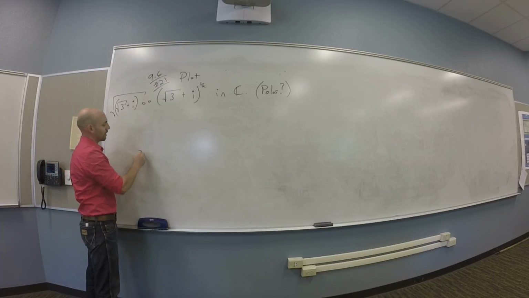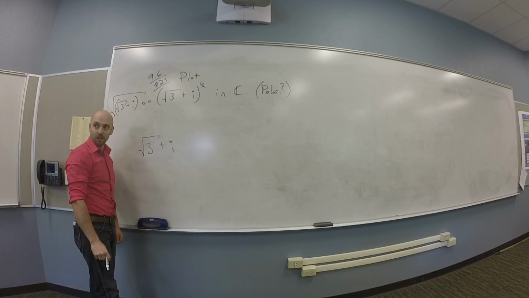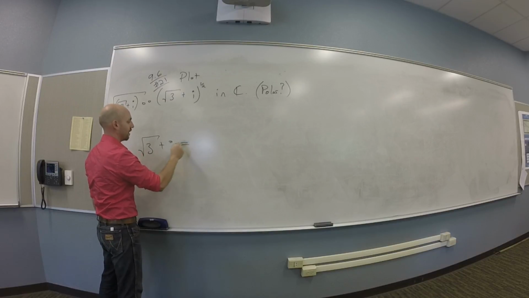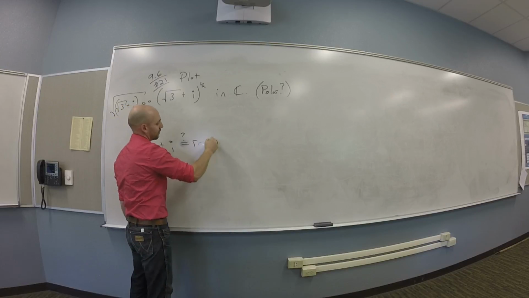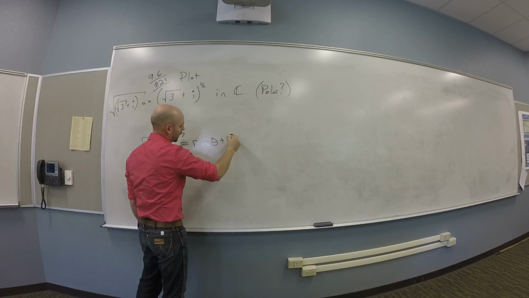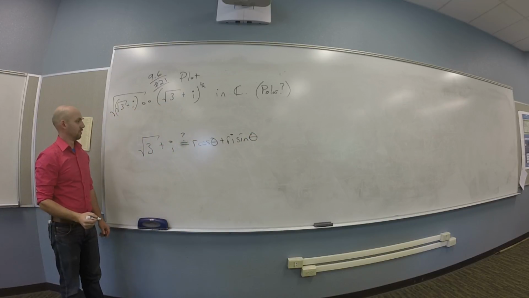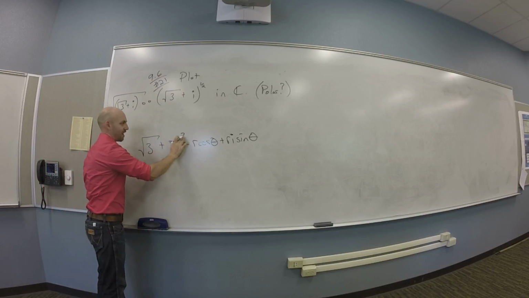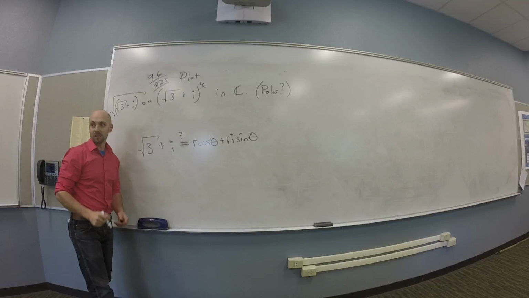Okay, so when I'm looking at this, I'm off in the margin, looking at square root of 3 plus i, and I'm thinking to myself, maybe, just maybe, I can make this into r cosine theta plus ri sine theta. I have actually extremely high confidence that I'll be able to do this. The question mark is reasonable there, but I'm going to force it.